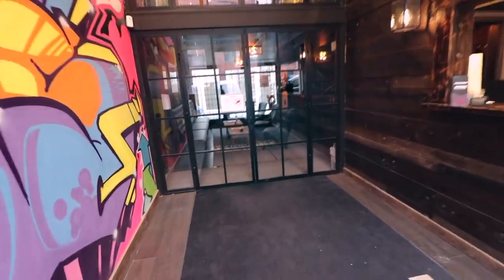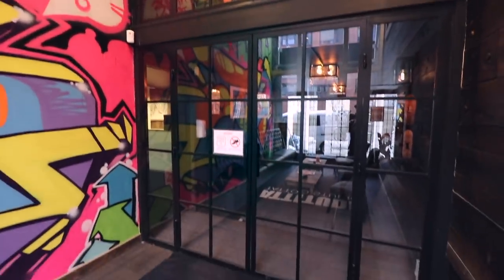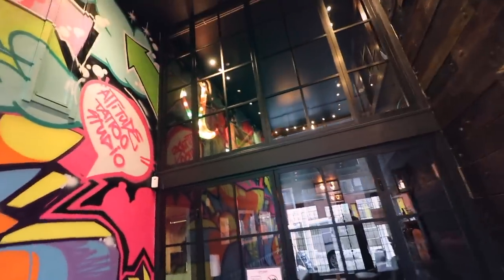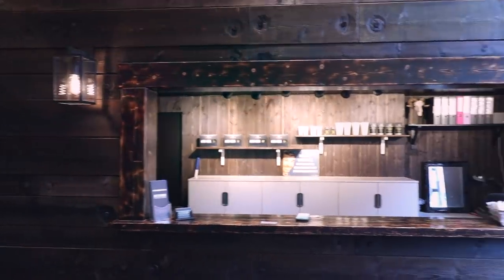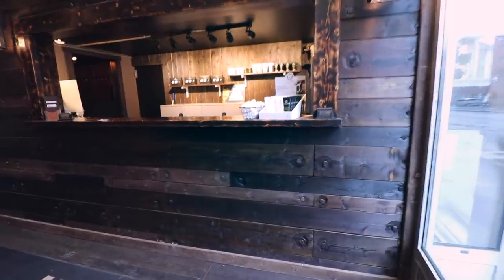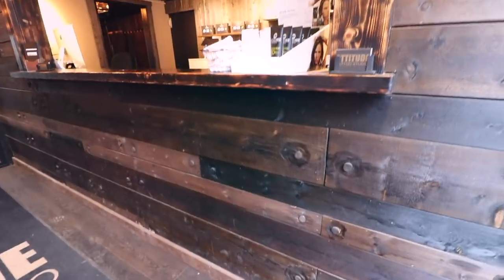You get in here and there's this carpet and we have a graffiti wall. We're actually going to cover it all up in just a few weeks with one of the country's most infamous graffiti artists. They're going to come here and do a whole brand new wall — maybe I will film it for you. This glass wall is amazing. We got this built by hand from a small company, and as you see, two floors are visible from here.